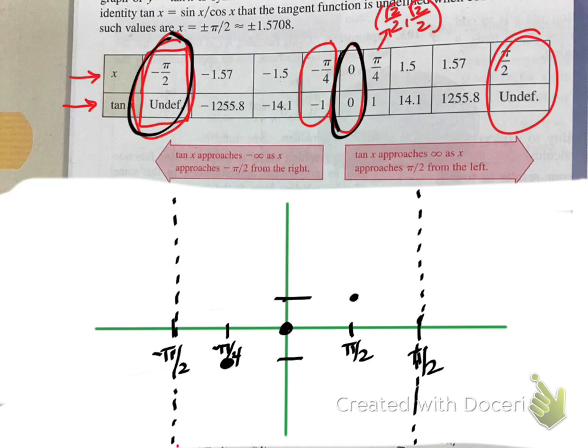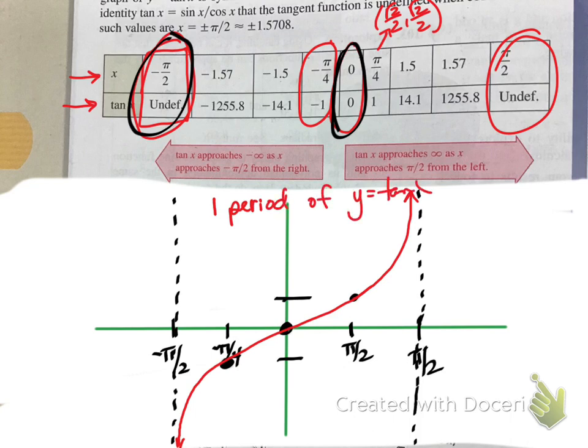I need you to start down here at this asymptote and hug it, and then come through kind of like a cubic function, and then you approach the other asymptote and hug it all the way up. That is one period of the tangent function of y equals tangent x. So if that is one period, then how long is the tangent period? It's between negative pi over 2 and pi over 2. So the period is equal to pi. For sine and cosine, remember it's 2 pi. But for tangent, it's just pi.